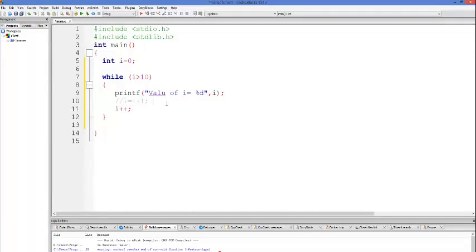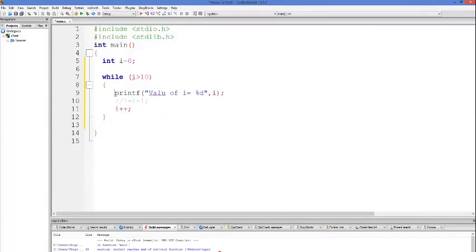Okay, and then let's try to compile our code. So what it's doing, it's checking this condition. If this condition is true, it will print this. But in this case, what I have written will never be true, because i is equal to 0, which is not greater than 10, so this loop will never be executed.